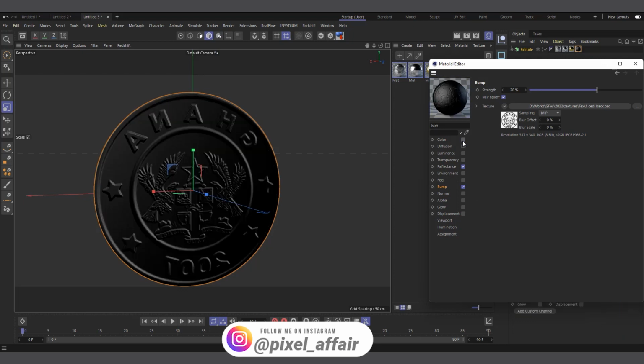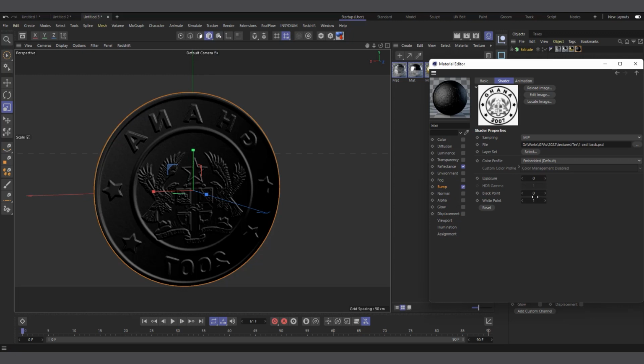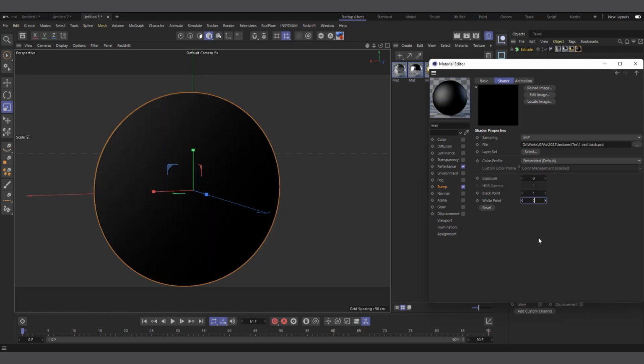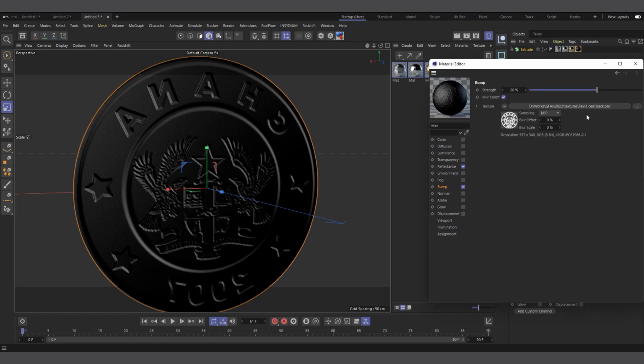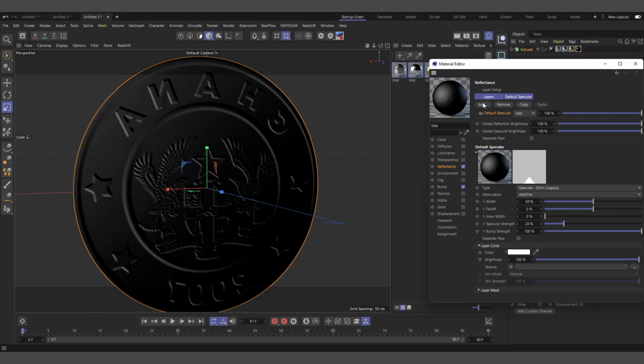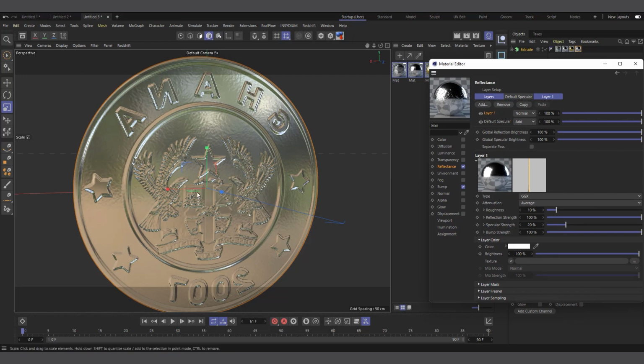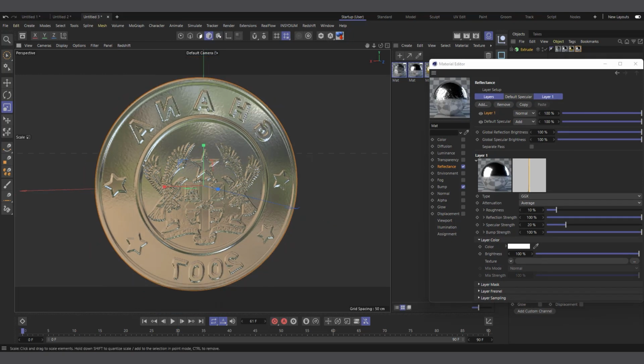I can uncheck the color, and you can go into the texture and do the same thing. Let's flip it. So the black point, we want it to be 1 and the white point to be 0, so that it pushes it out rather. So now that we've done that, let's reduce our bump to like 10. And now in the reflectance, let's go ahead and add our GGX. So I'll add GGX, and you have our silver material.